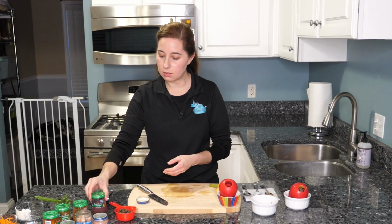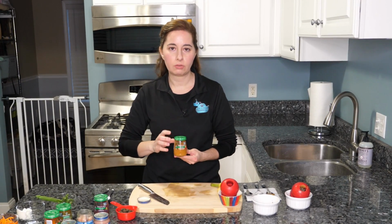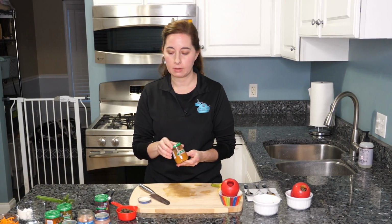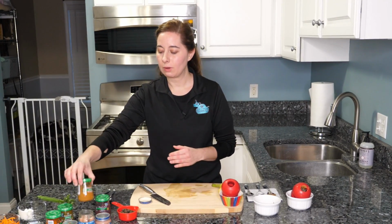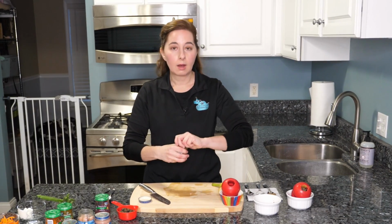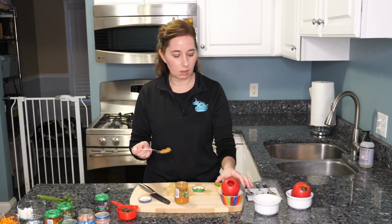This is a really good one. Or this is apple, pumpkin, and cinnamon. And remember, guys, we're working with foods that do not have a lot of sugar added. We're talking a very small amount, if at all. I really would prefer that you guys grab some that didn't have any additional sugar. And that's why we choose the baby food. Not only is it already ready to go, it's already mashed up, right? And it's easy to put in our Kong.